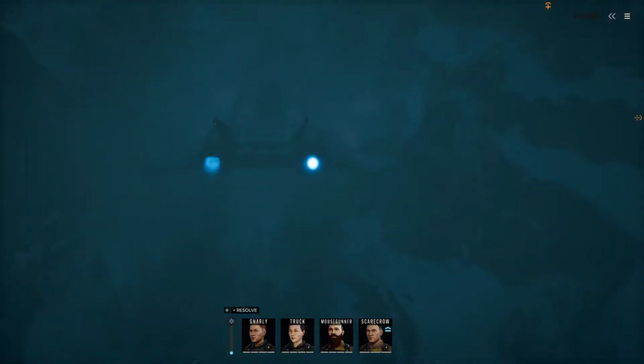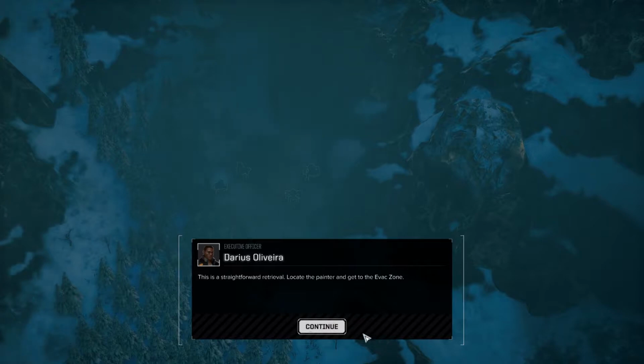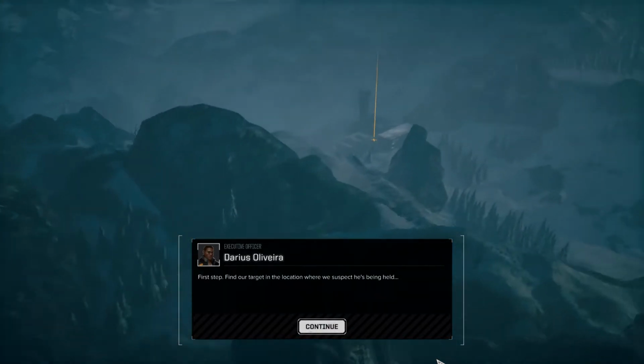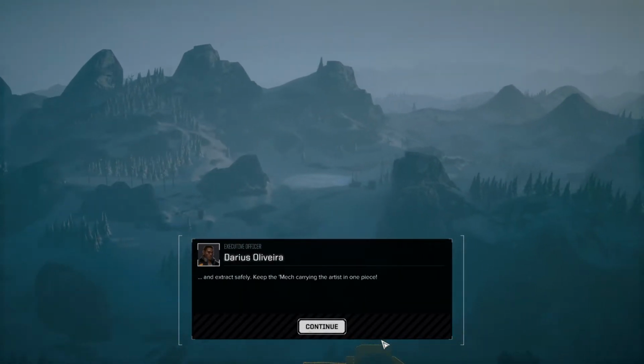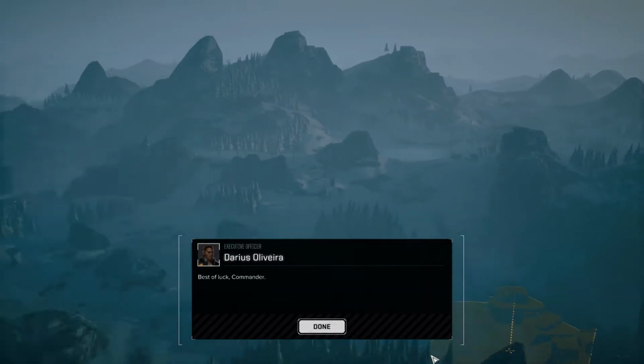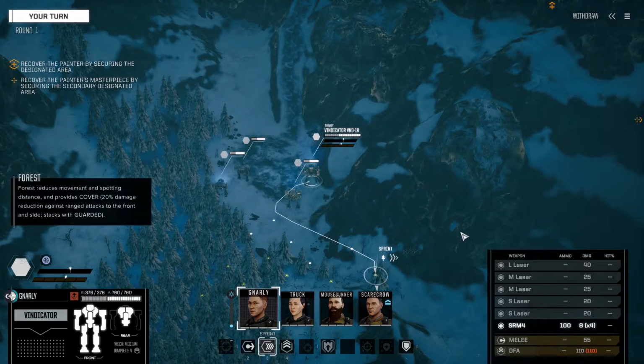All right, here we go. Command interface initiated. This is a straightforward retrieval. Locate the painter and get to the evac zone. First step, find our target and the location where we suspect he's being held. Extract safely. Keep the mech carrying the artist in one piece. Best of luck, Commander.